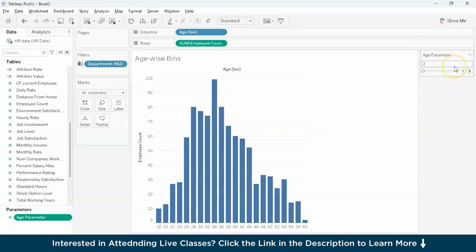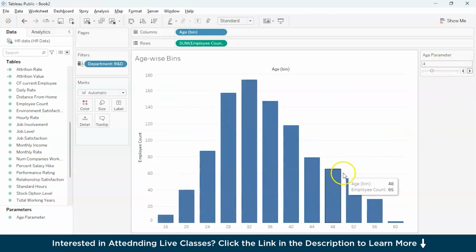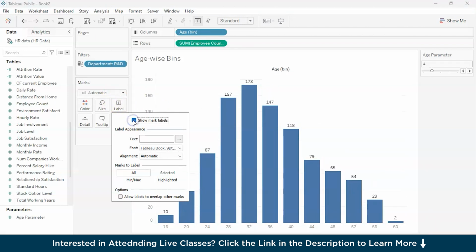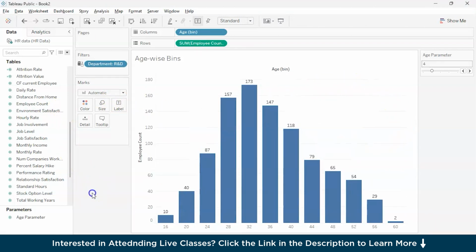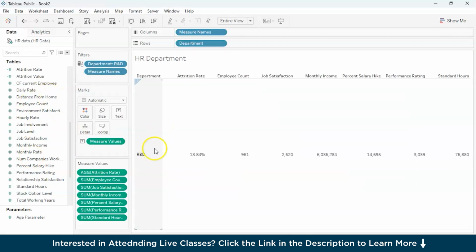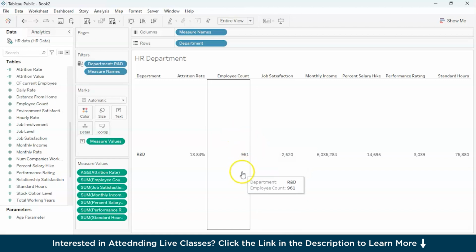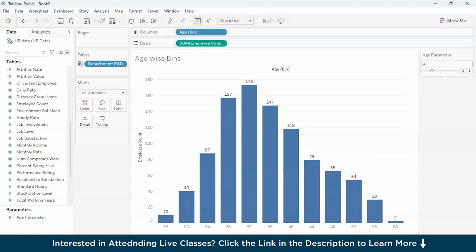And if you click on this, there you go. Remember we created the step count. If you increase the step count to 4, then the age starts from 16 to 20, 20 to 24, 24 to 28, right? So these are the things you want to keep in mind. And if you label these, then click count. And you do this based on your department, right? We already have the number of employee counts over here, the number of employees working in a certain department.